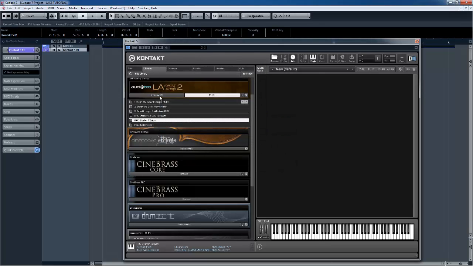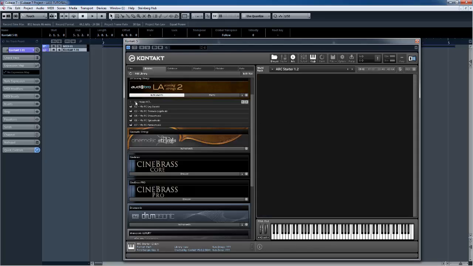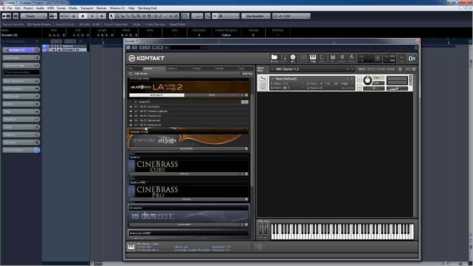And now comes the little trick. So we've got the ARC now, we can hide that away. And we see that we're missing MIDI channel 01 and MIDI channel 04. So what we're going to do is create a blank instrument for these channels so that when we add these in, it will actually allow us to immediately have the right MIDI routing. Okay, so we've got first channel here.